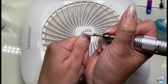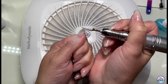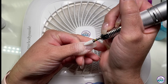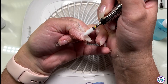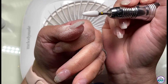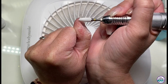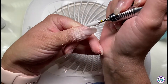I'll be using this extra fine cone-shaped ceramic bit. I really like ceramic bits, especially for removal — I think they work great. One thing to note when working with an e-file: the faster you have it going, the less work you have to do. If you're going really slow, you're more likely to have to push down to get it to work, and that's counterproductive. If it's going a little faster, you barely touch the surface of your nail and it will do all the work for you. You can also do any kind of filing with a buffer or a hand file — you don't have to have an e-file for this.